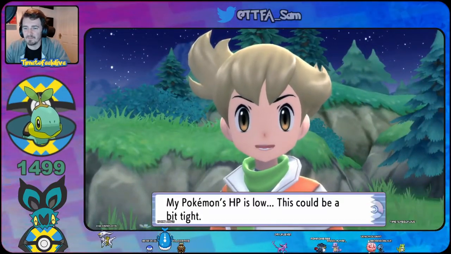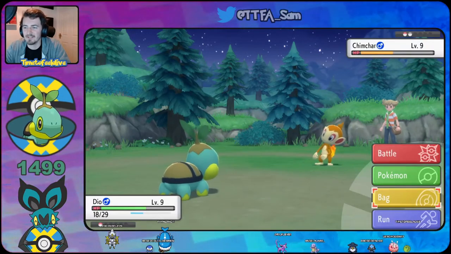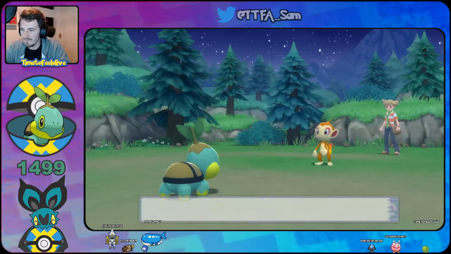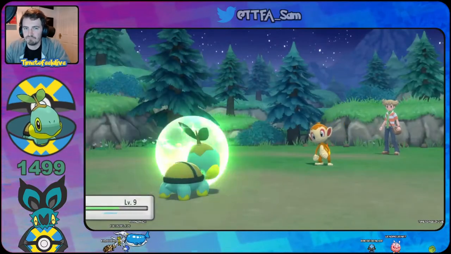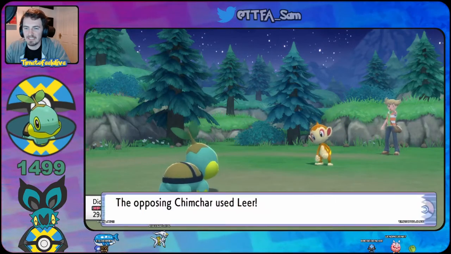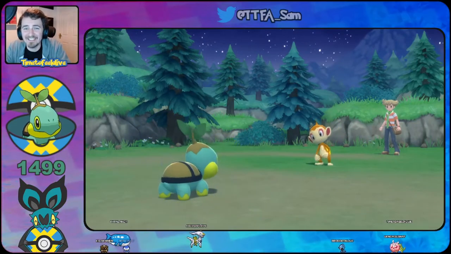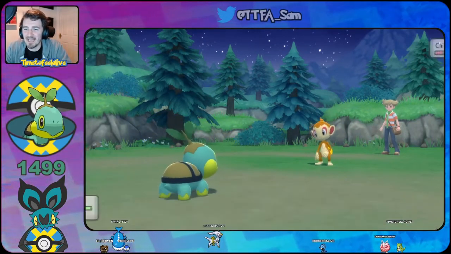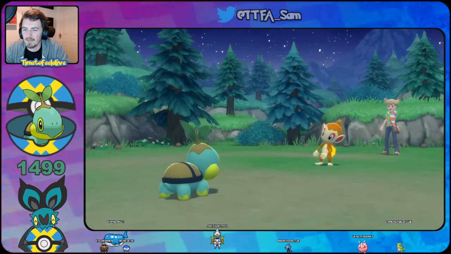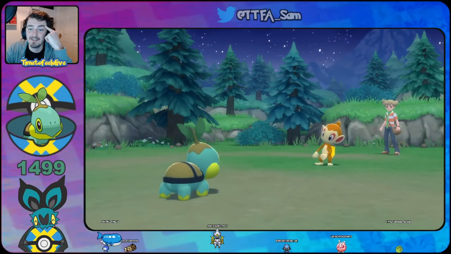Half health. This could be a bit tight. Mate, you are messing with me right now. I'm gonna use a preemptive potion. Come on, dude. Come on, Dio, I believe in you. Leer again, dude. Get out of town with that, man. This guy's an absolute hacker. Leer again, mate. Are you actually joking?